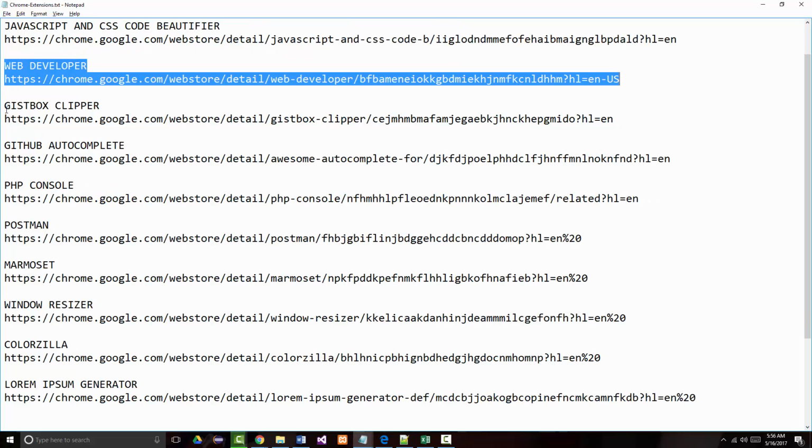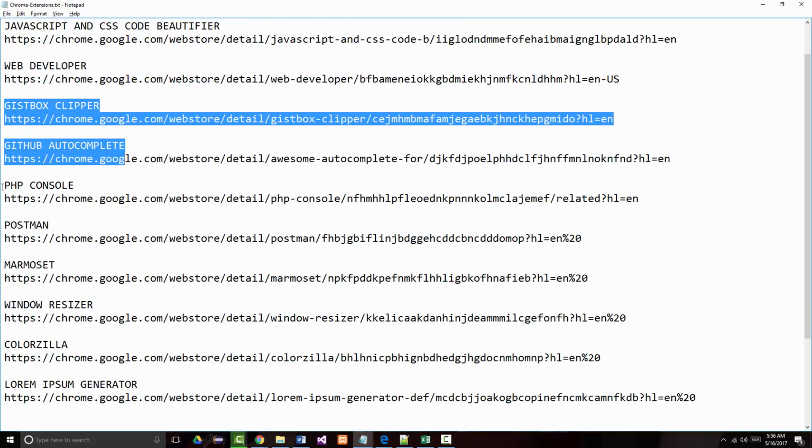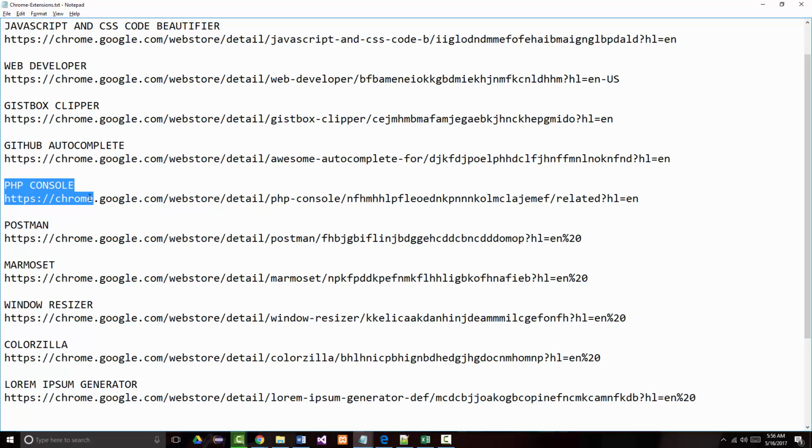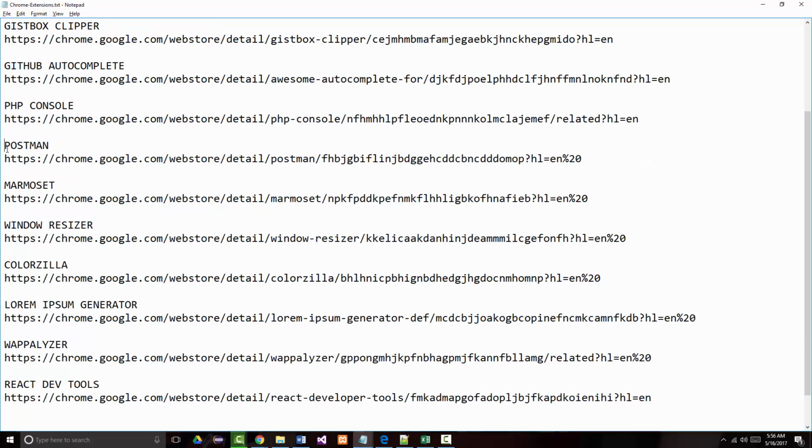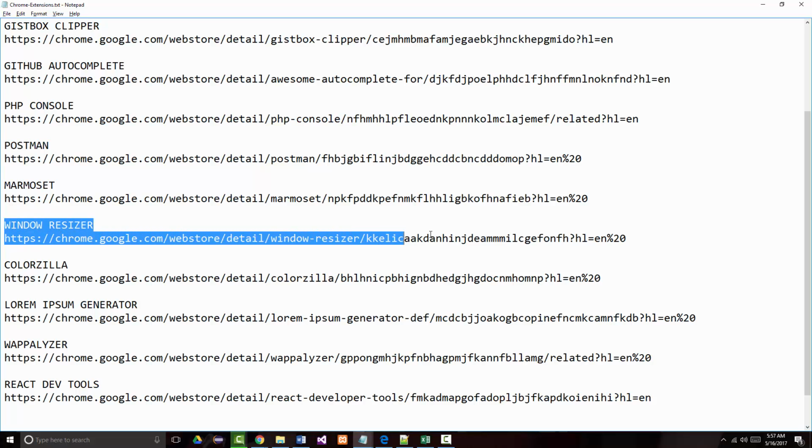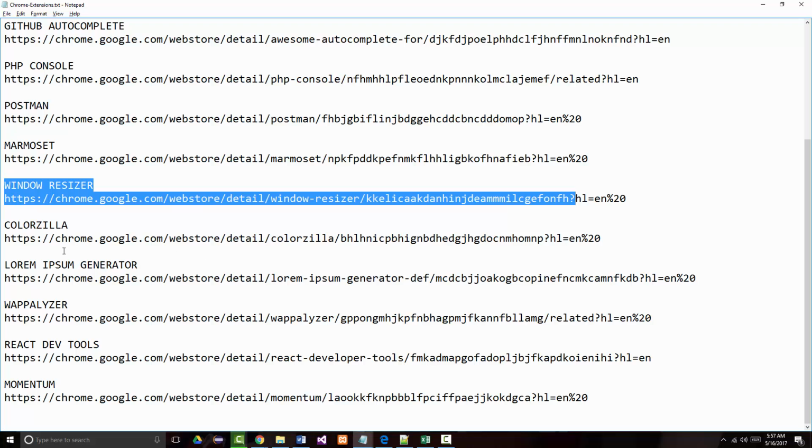There's some other stuff in here that will work with GitHub, another one that will work with PHP, and something called Postman, which I don't remember. There is a window resizer. This is a neat one because it allows you to take your website and emulate different window types and different media.